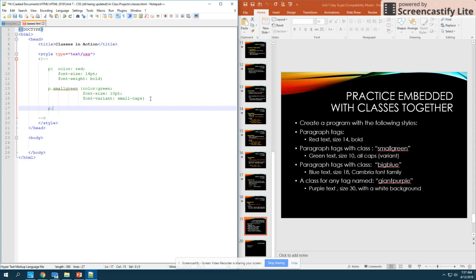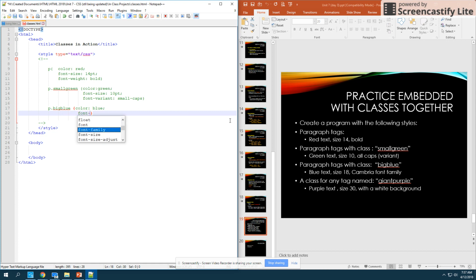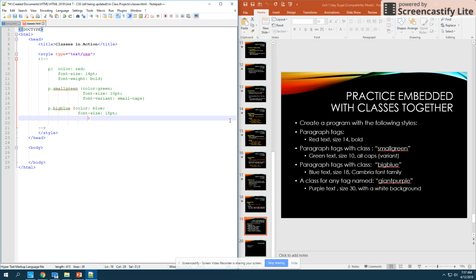Now we're also going to style paragraphs with a family or a class name of big blue. So we have our stylings there. And then from here, we're going to give it a color of blue. We're then also going to give it a font size of 18-point font.